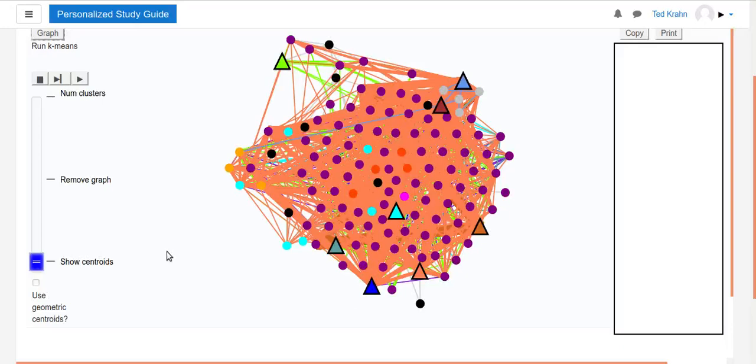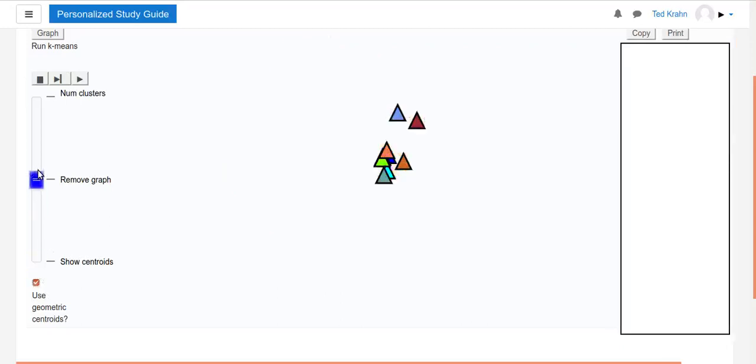And there's two different types of centroids we can use. The default is to use a decomposed centroid. And we can see here that each student centroid is perfectly aligned on a resource node. If we use geometric centroids, then we just get a weighted geometric centroid from all the nodes that they clicked on. So with decomposed centroids, we can wind up with overlapping students if both students have a centroid point that's the same node. With geometric centroids, that's the only way that happens is if they've clicked on the exact same resources the same number of times.